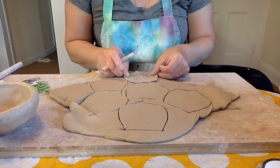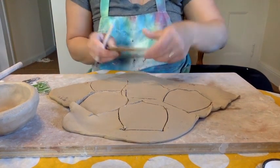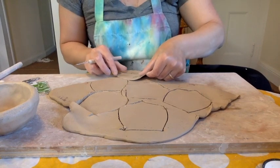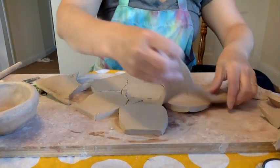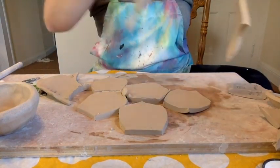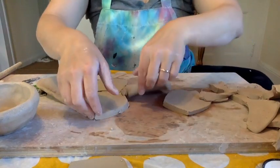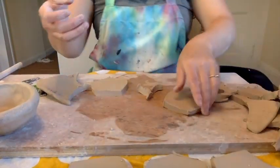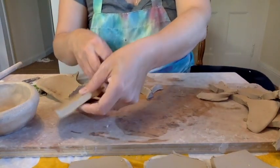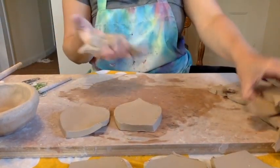I think I'm out of room. All right, so one thing is if you run out of room, you can take up all these other pieces. You can kind of see my clay. All right, so that's 1, 2, I almost got to 6, 3, 4, 5.